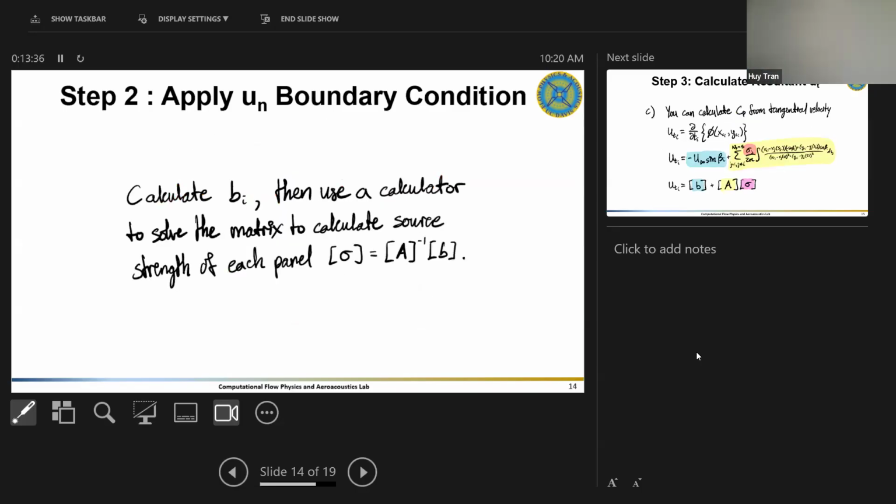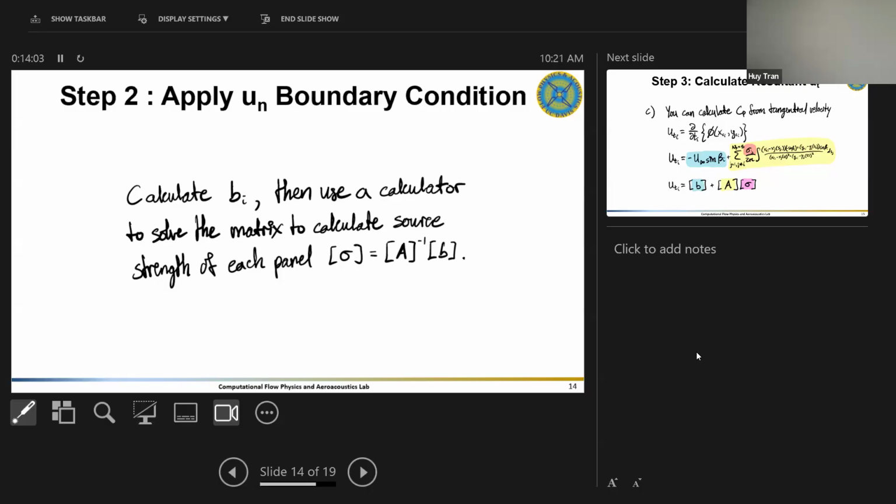So in the first part, we solved the A matrix. That's probably the hardest part. Now we just solve for the B vector. The B vector, once again, is just the free stream influence on each panel. I had the equation somewhere earlier, you can look at it, but it's very simple. It's just free stream times the sine of the normal incident angle of the panel you're looking at. That's just the equation. And then from that, you can solve for your array of sigmas, which are the source strengths.